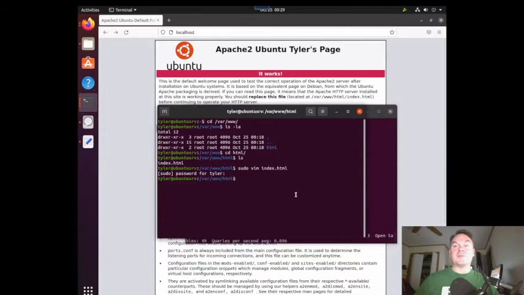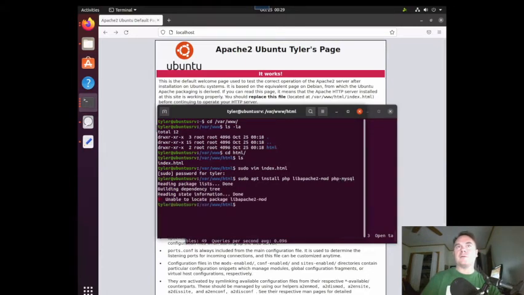Now we have to install PHP. So sudo apt install php. I did have a script for this that will install everything, but I wanted to actually list out the commands for demonstration purposes, and I can't spell.